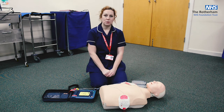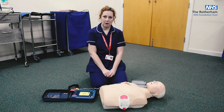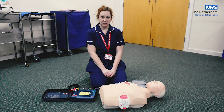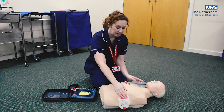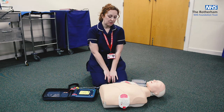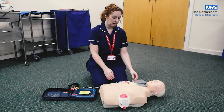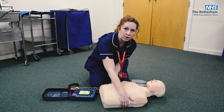If the patient's chest is wet, you will need to pat it dry — the pads do need to stick to dry skin. AEDs are perfectly safe to use outside and in damp conditions; you just have to make sure the patient's chest is dry. If the patient has a particularly hairy chest and you don't have access to a razor, you can place the pads in an alternative position that usually manages to avoid most of the hair.